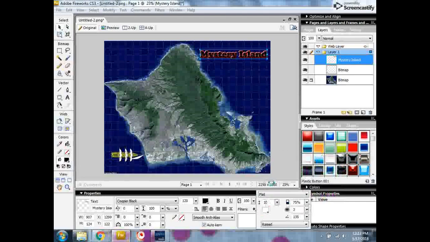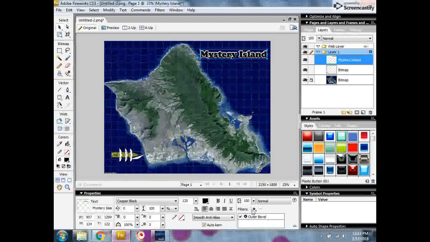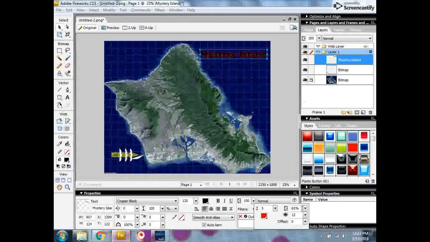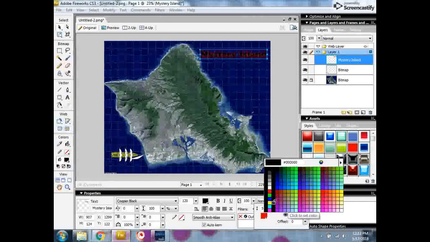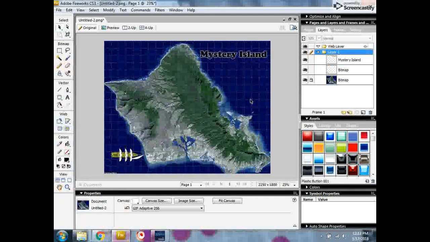So I can actually put a white bevel on it to really make it look kind of three-dimensional and standing out. Some of the other things I could do to give it a similar effect, if you don't like the hard line of a bevel, by the way, you can edit it or turn it off, is I can do a glow. If I do a glow, and again, I'm going to pick white because it makes it stand out over the dark blue, I can get a little bit more of a fuzzy feel to it. All of these also work on images around the edges, so you can use those as well.